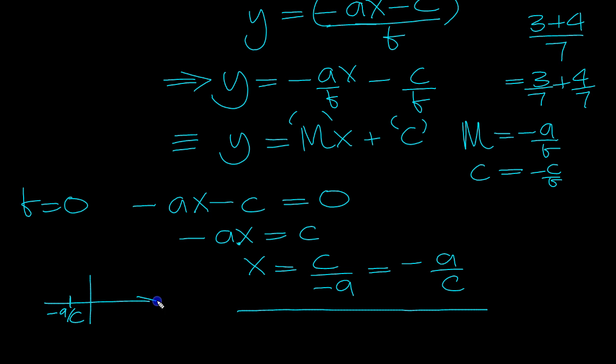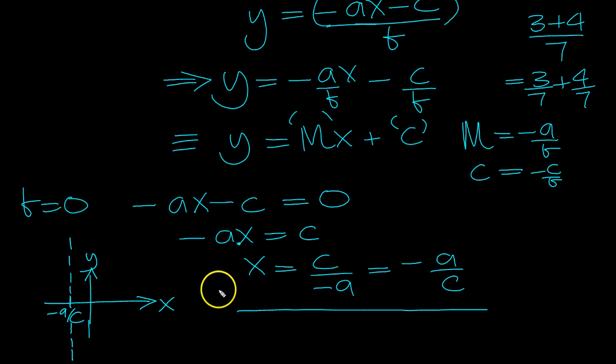So x, here's the x-axis, has that value. It says no restriction on the y. Here's the value of x, so it's basically this line here. Here's all the x equals minus a over c's, and there's no restriction on y, so you can go up and down this line as high or as low as you want. Because here x is equal to minus a over c.